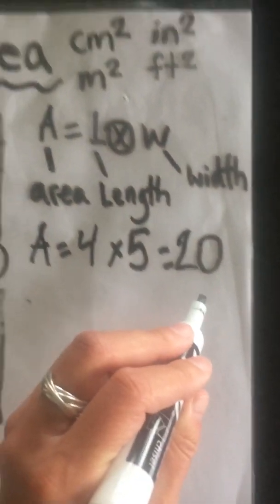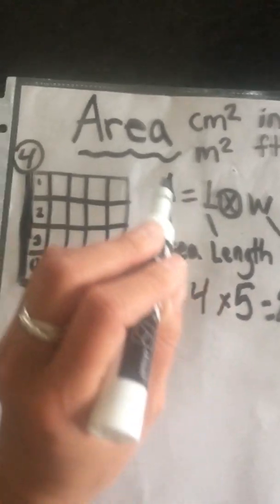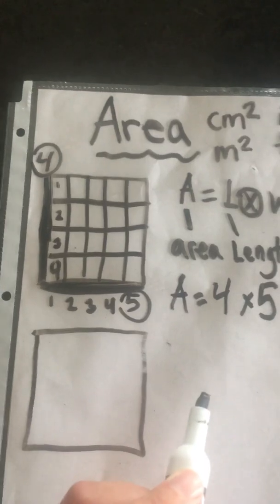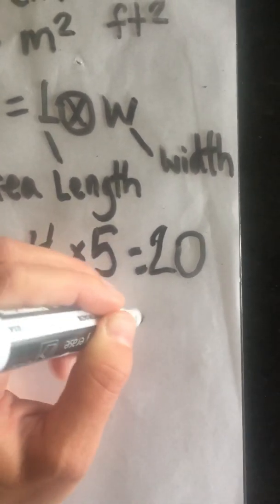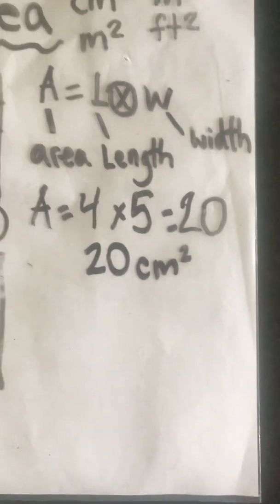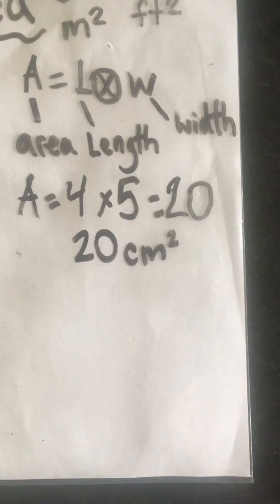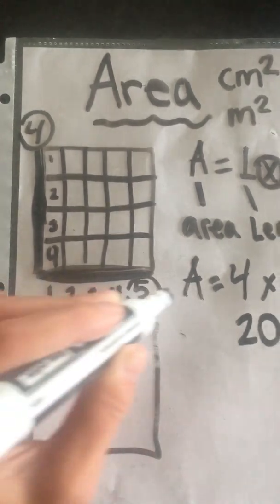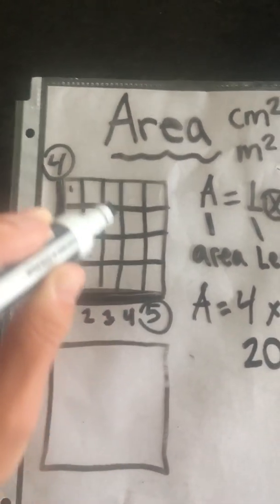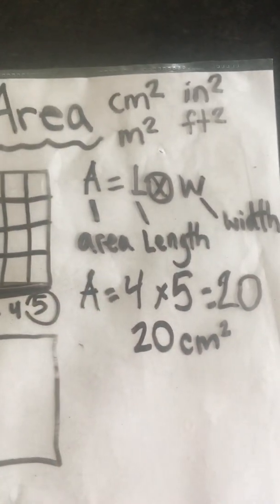But it can't just be 20. It has to be squared, because squared shows us all that area or all those squares in the middle. And we're going to say they're centimeters. So my answer isn't just 20, it becomes 20 centimeters squared. There's my work. There's my formula. L times W, length times width. I'm looking for the middle portion, so I'm timesing those 2 sides together to get the middle squares. And that's why there's a square at the end in my units.